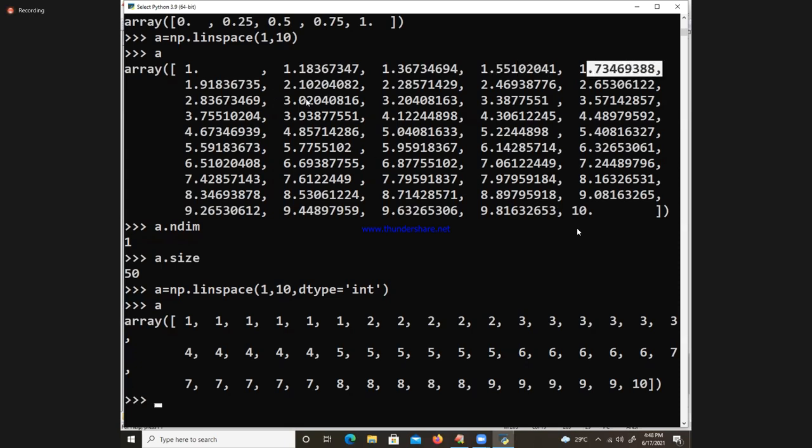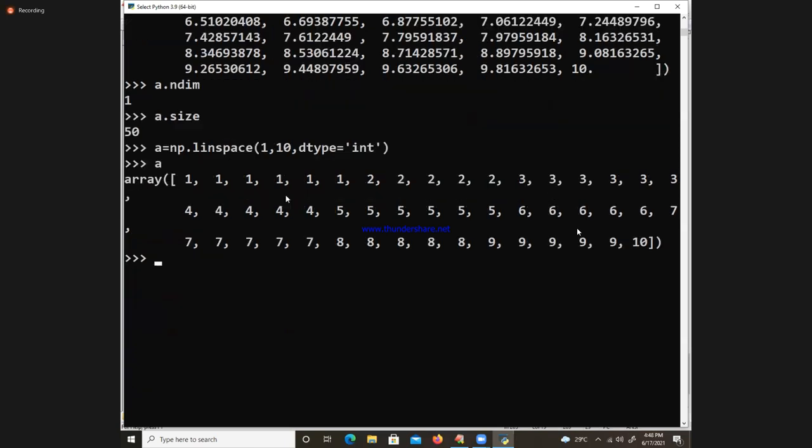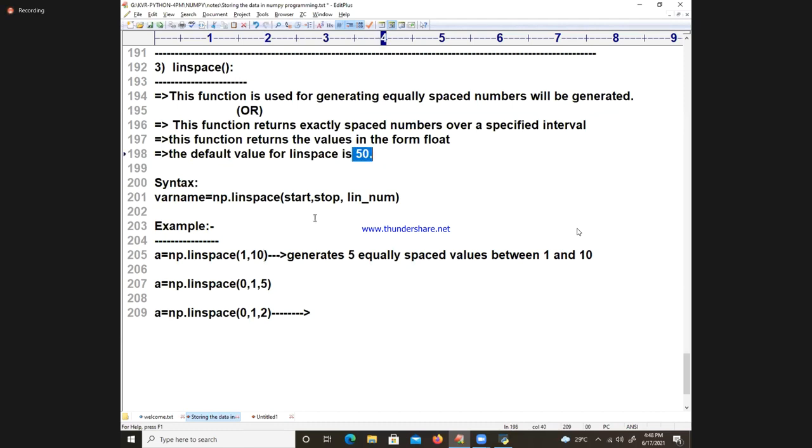Up to this, again 2 started with 2, and again 2 is containing some type of fractions. I hope this is understandable. Are you getting this? Fine. Nice. So the default value means if I don't specify any number of points, by default this is going to come. You can specify the linspace count according to your requirement. You can specify 100, 200, whatever you like.